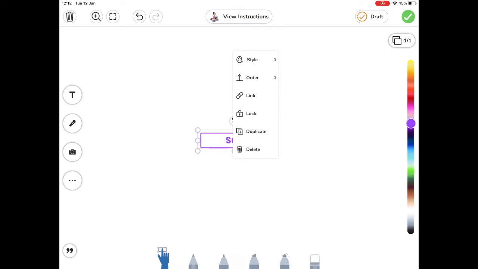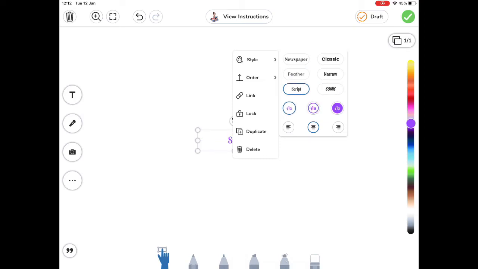If you click on the 3 dots, there are also lots more options in here. If you were to press Style, in here you can change the font that your words or sentences are written in. You also have the option to not frame your text, to frame it with a coloured border, or to fill the text box in completely. You can also align your text to the left, in the centre, or to the right.